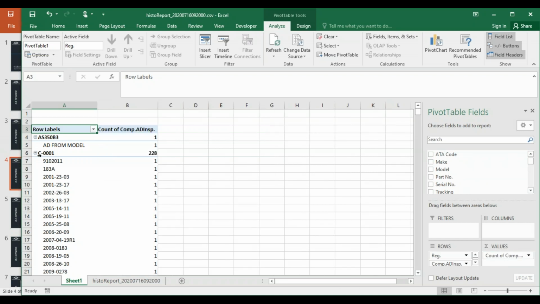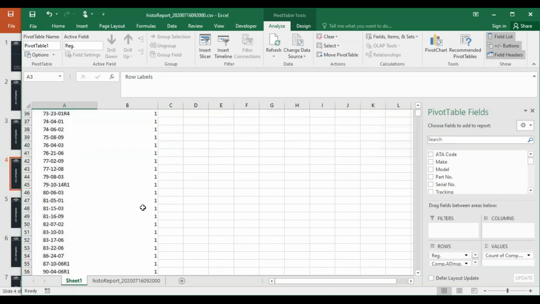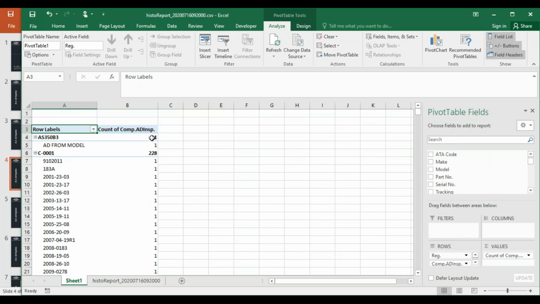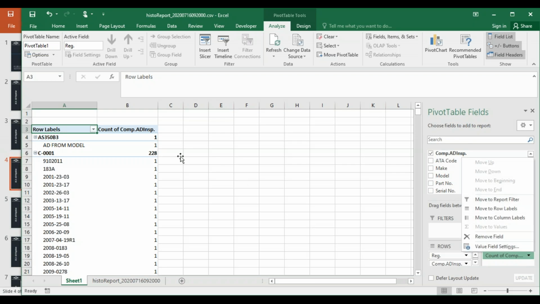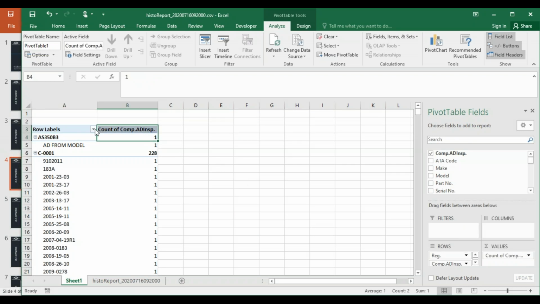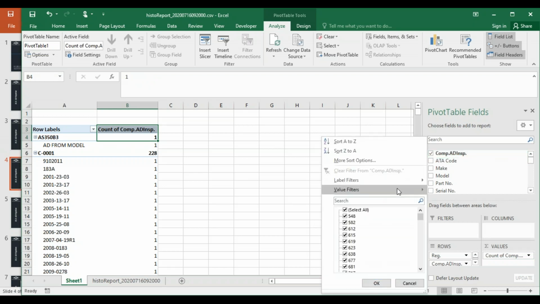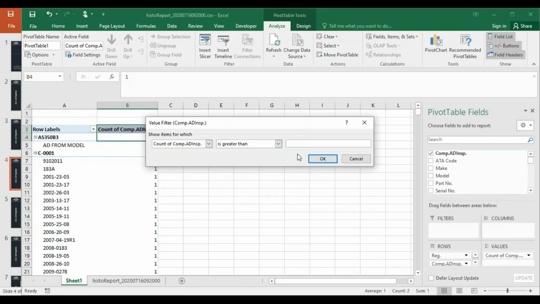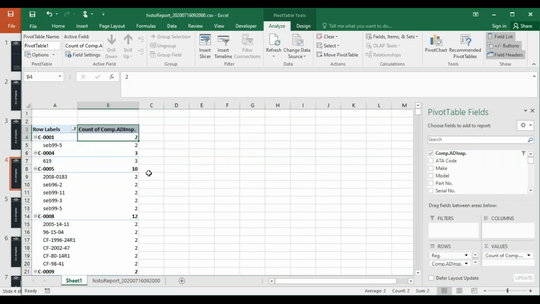So here I can see per aircraft if my count is more than one, which is not supposed to be. And you know that you can also filter on that count value, greater than 1, for example.